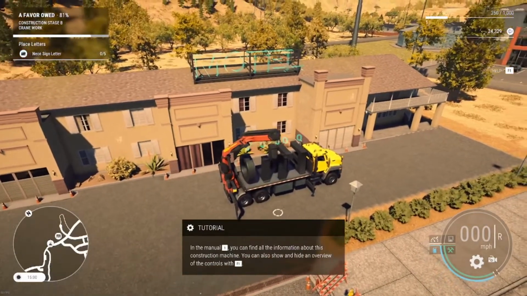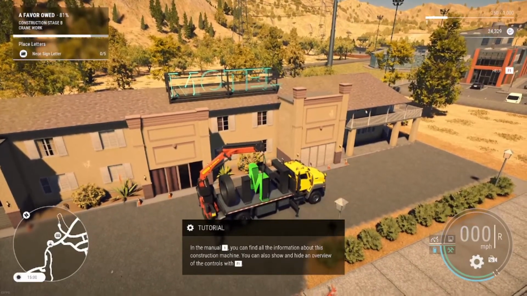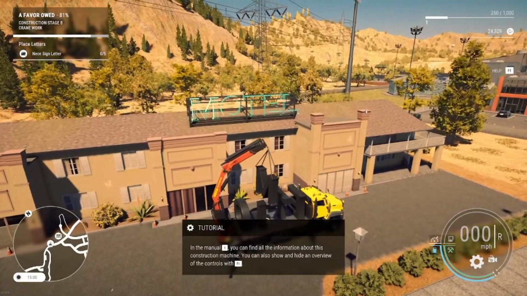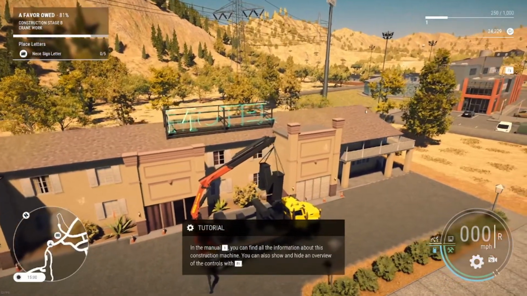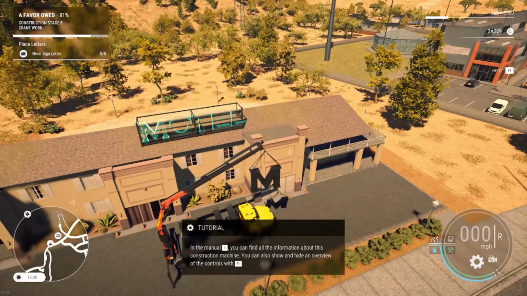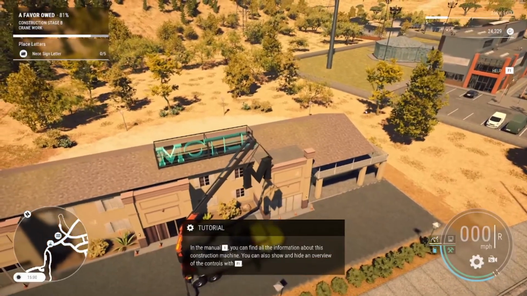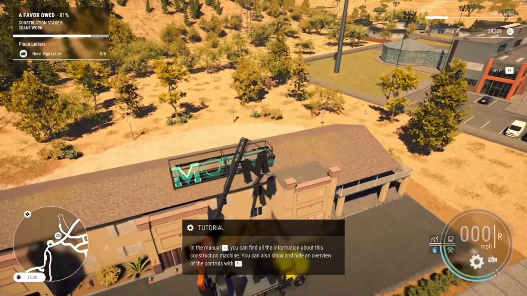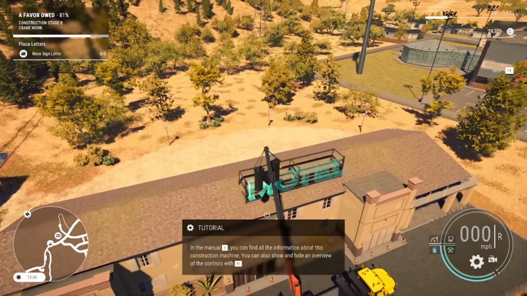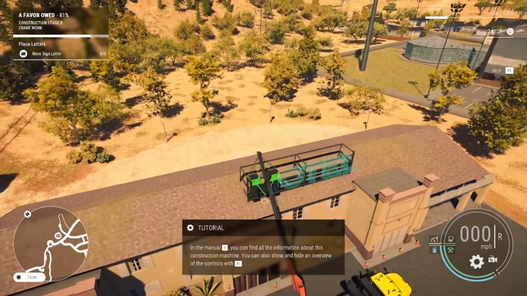All right, so we're obviously going to be spelling the word motel on here. So this thing does have a pretty good reach to it. Again, we'll hit shift and the arrow key to turn it. And then now over to where the M goes. Oops. Drop that into place.